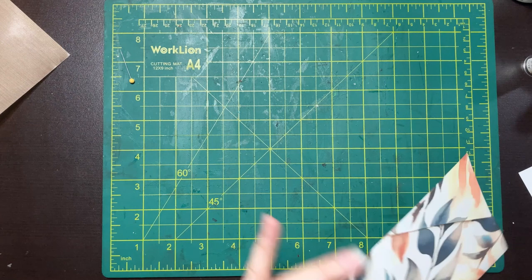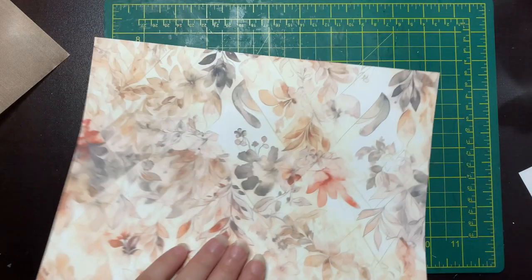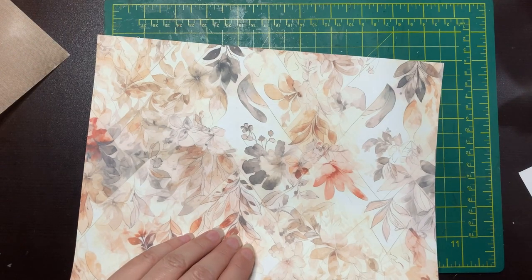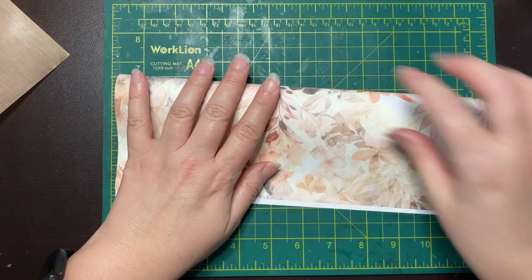So yeah, that is why I did not have any videos posted this past week, is because I was just too sick to film. And you know what, let's assembly line the rest of these guys and do all our folding and all of our cutting and then all of our gluing at one time.